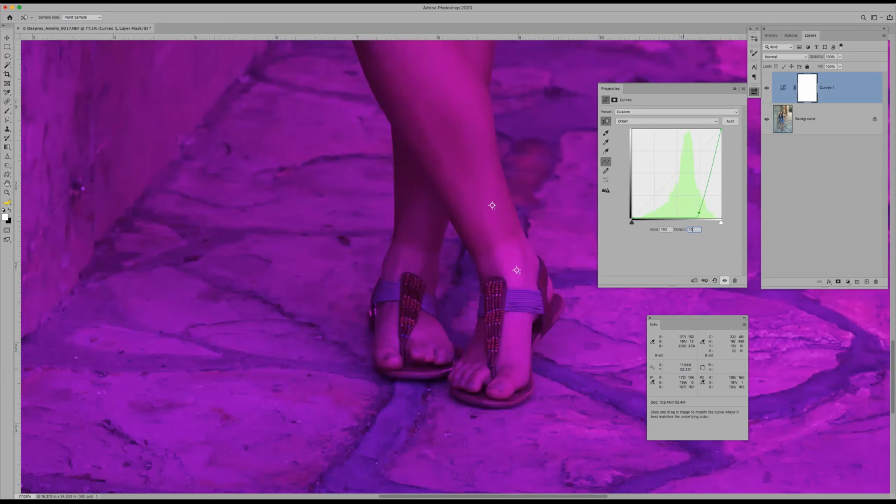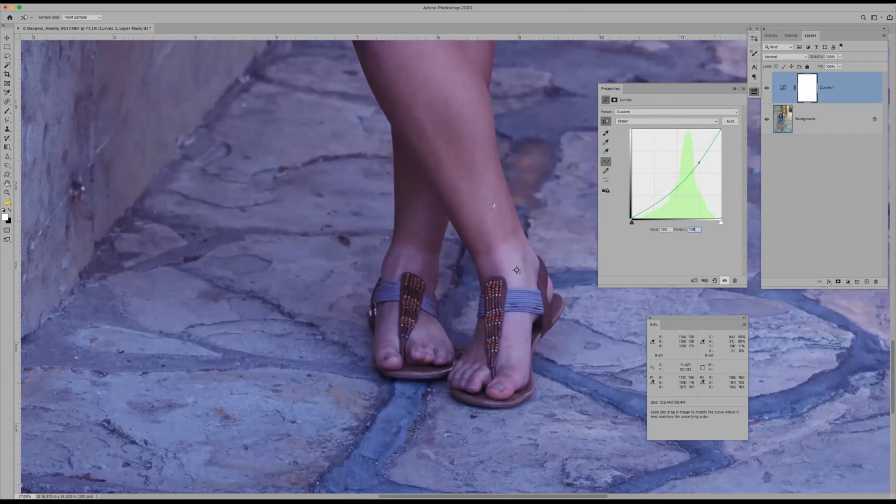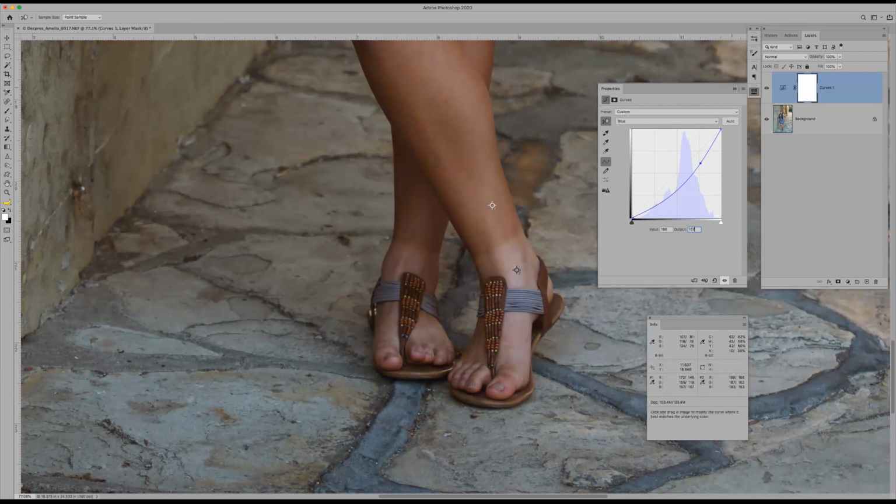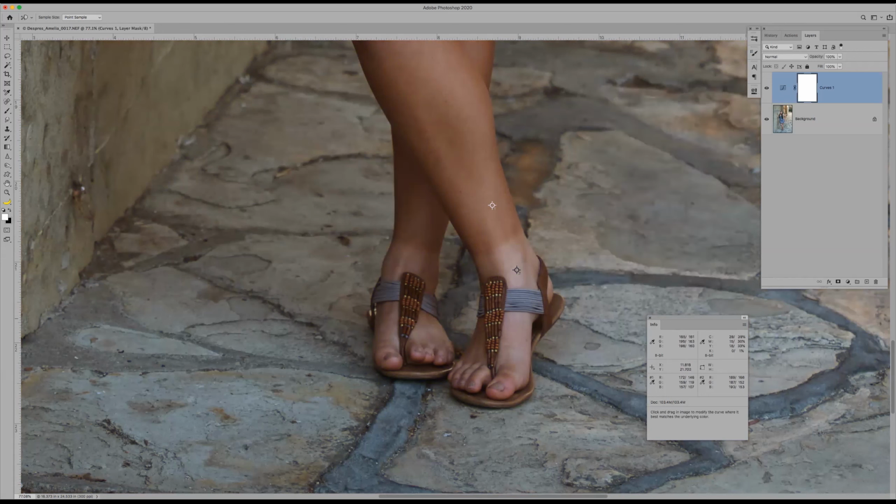And in the blue, looking down here, we want to make it 157. And that makes it perfect. So minimize that. I don't need that anymore.